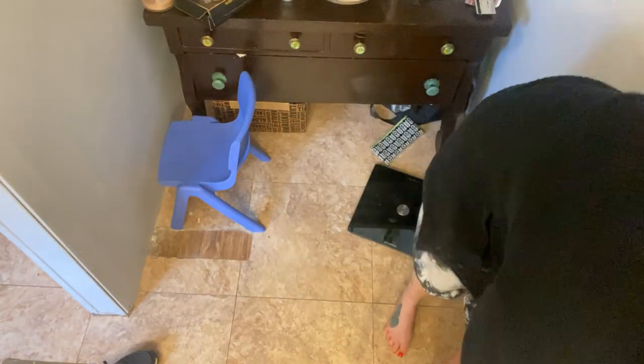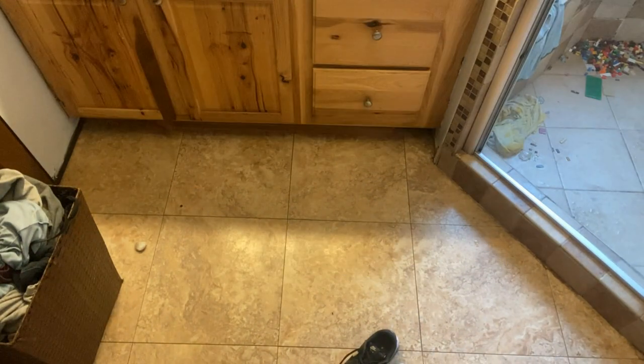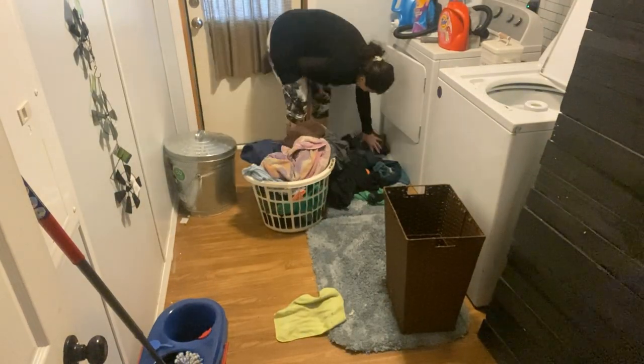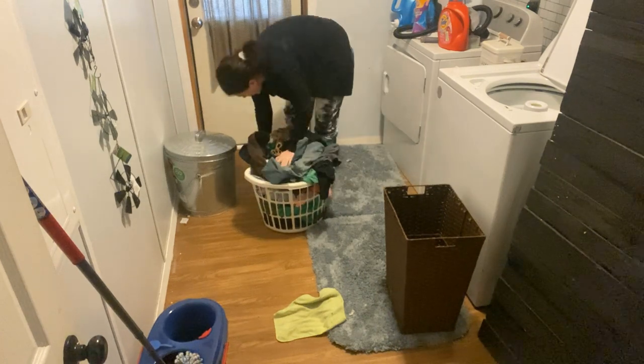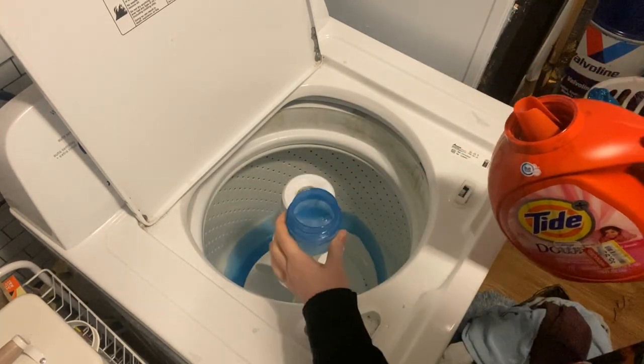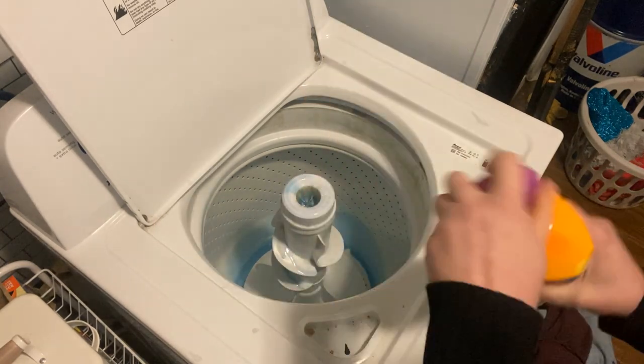She normally gets up on the bed and sleeps with me. This is our master bathroom. If you guys are wondering what the holes are on the floor — well, they're not holes, but places where you can tell there was flooring underneath. The original owners had put these huge cabinets in here, and where they put the cabinets on the floor they just put tile around them. The cabinets were extremely awkward and you couldn't fit anything in them, so my husband and I just took them out and donated them.